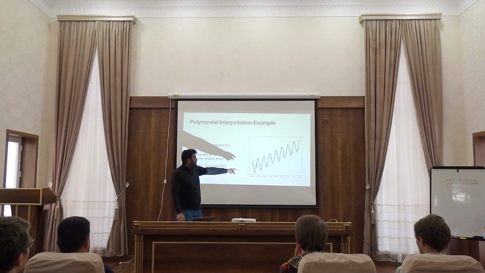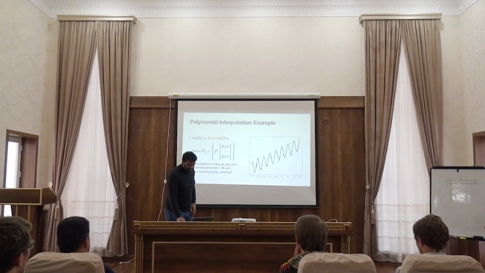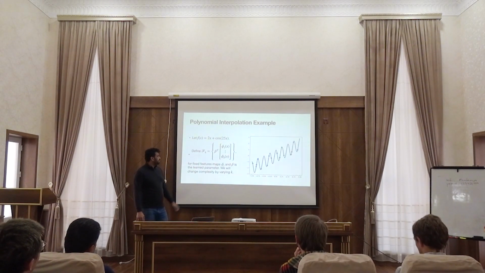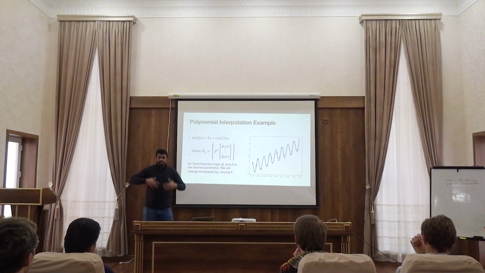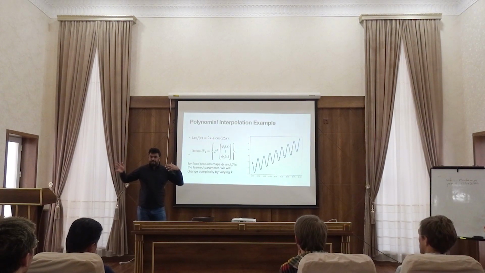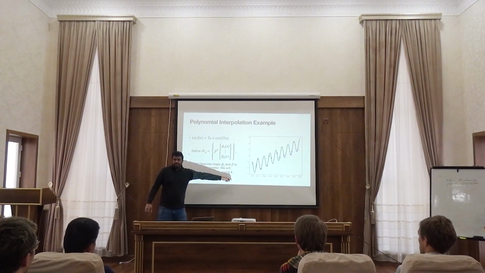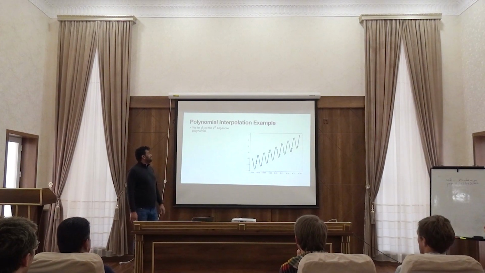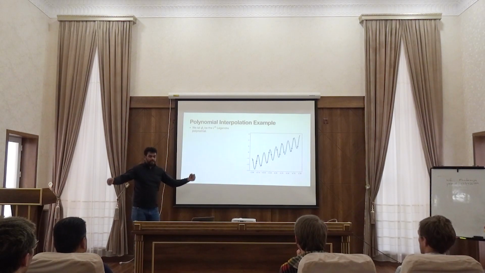And so you have the function there, and you can see the points sampled. What I'm going to use is this family of functions here, where phi_i are some basis vectors and beta gives you your coefficients. So it's a linear space of functions, and the complexity will be governed by varying the dimension of the space. In particular, the basis functions I'm going to use are the Legendre polynomials. I'm going to try to do polynomial interpolation.